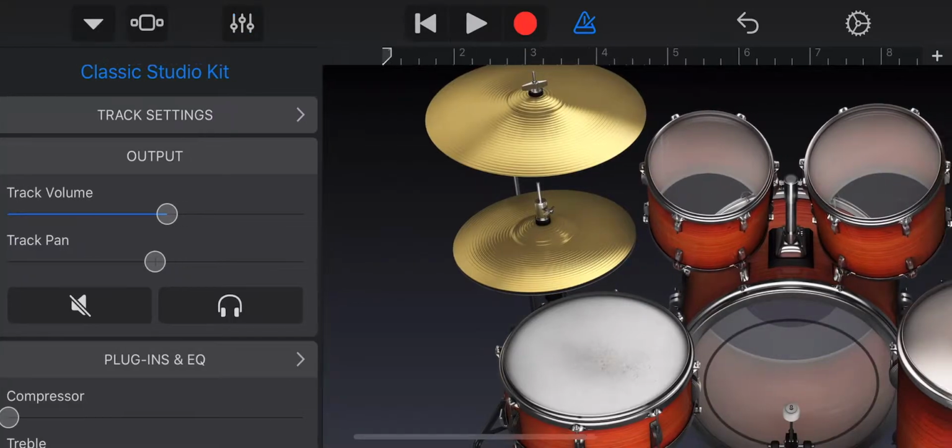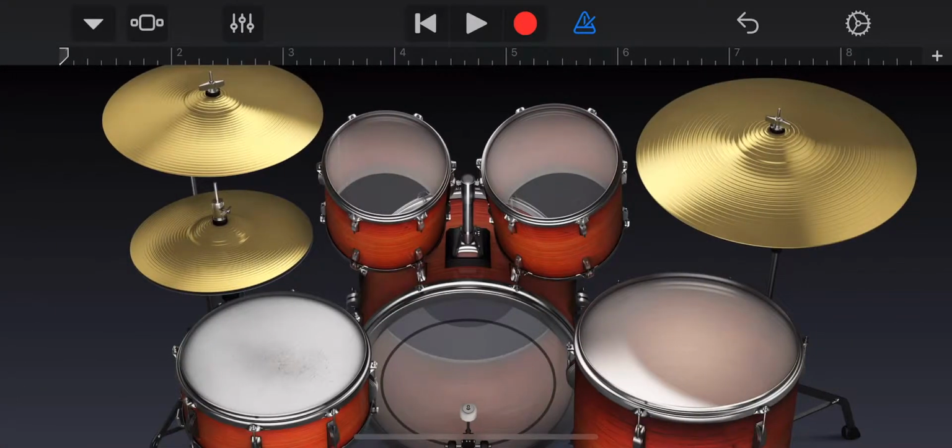All right. So what I like to do is instead of making one drum track and placing all the drums on just that one individual track, I like to spread out my drum tracks. I like to have one track for kick, one track for snare, one track for hi-hat, as if it was a real acoustic drum set. So we're going to start off with the kick.